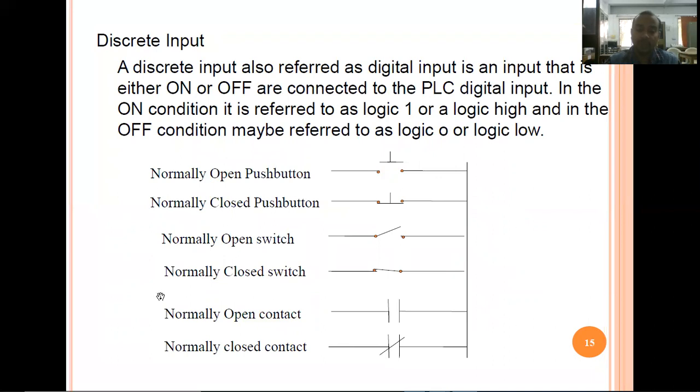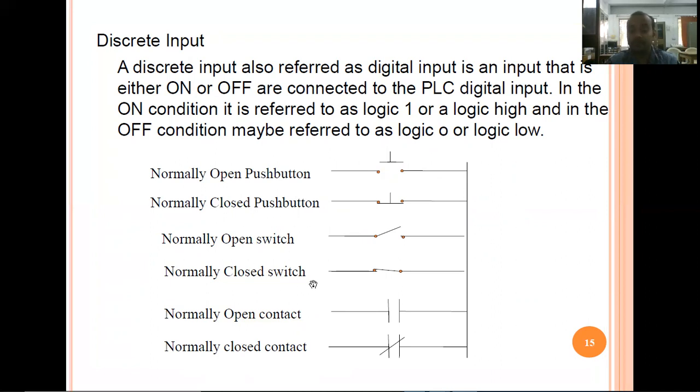In most cases we use contacts, known as normally open contact and normally close contact, through which the input can be given. Also, we have the option of push buttons, including close push buttons, for energizing different types of motors and machines. We also have the option of switches which can be used for PLC inputs.